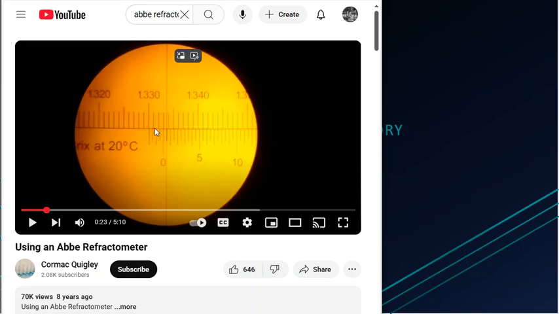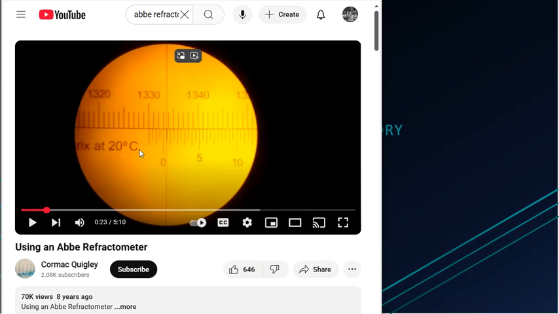I want you to take a look at the division marks here: 1, 2, 3, 4, 5, 6, 7, 8, 9, and 10. So this is 1.330, and that's 331, 332, 333, 334, 335, 336, 337, 338, 339, 340. That is how that division bar is oriented.